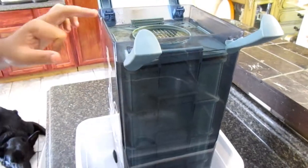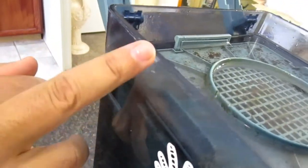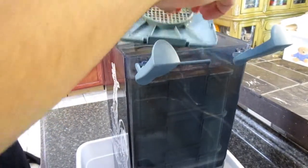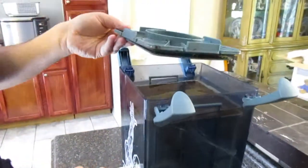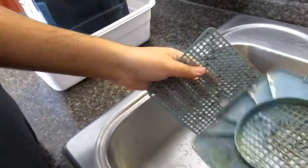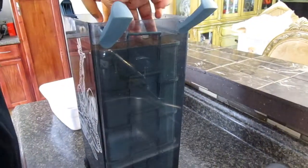Oh yeah, this canister also had damaged hair on the top. I just used acrylic glue and fixed it. On the top you got this piece here. Now starting from the top, tray number one.